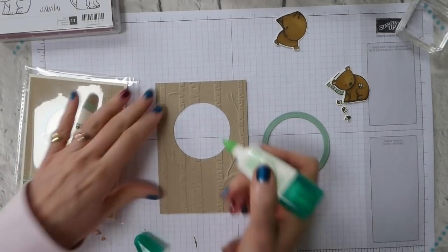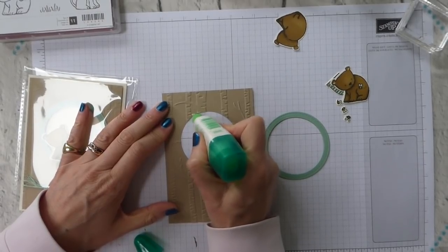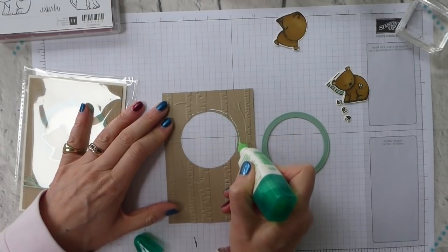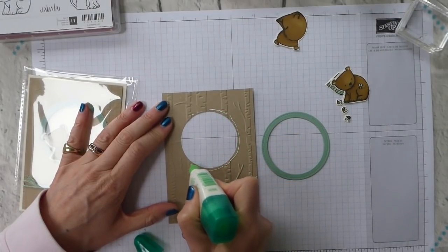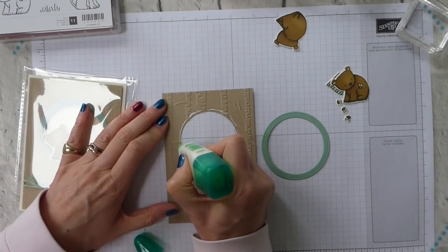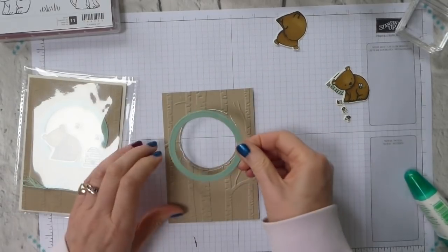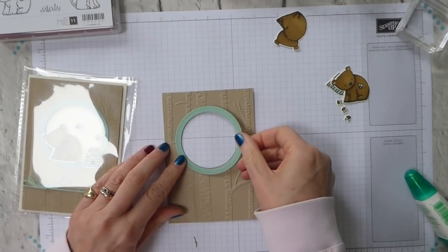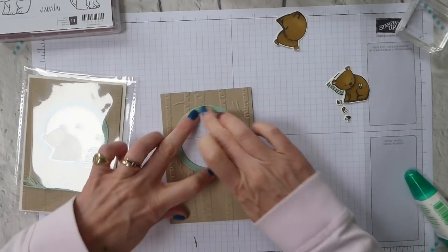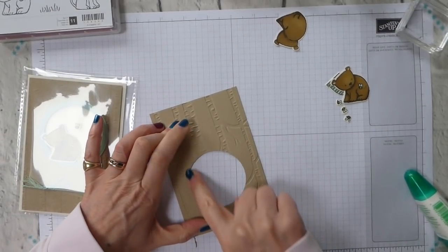So, multi-purpose liquid adhesive, and I tend to apply it to the background and then stick my frame onto it. I think it's an easier way round, because otherwise you're trying to put something down that is quite well glued, rather than putting it onto a big piece that has some glue on it. But the liquid adhesive is great because it means you can line it up properly. So there we go. I'll just rub it from the back as well.